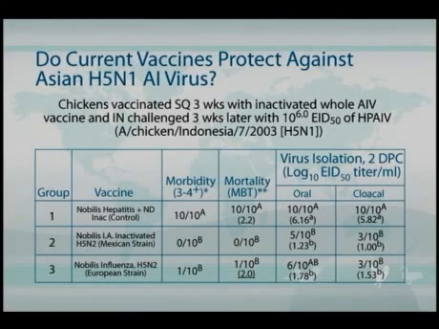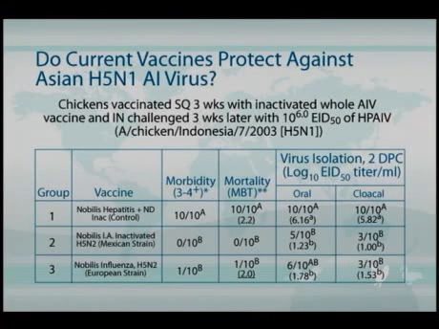Now, we just have one example of some vaccine trials that we've done at our laboratory. So in this case, you can see that in group 1, we did not vaccinate them, and then we looked for whether the birds got sick, morbidity, as well as whether they died, mortality, and then we also looked for the amount of virus that was shed 2 days post-challenge. So when we look at group 1, the control birds, all the birds got sick. All the birds died within 2 days because we challenged them with one of these H5N1 high-path AI viruses from Indonesia, which is, again, one of these very virulent viruses that we're talking about.